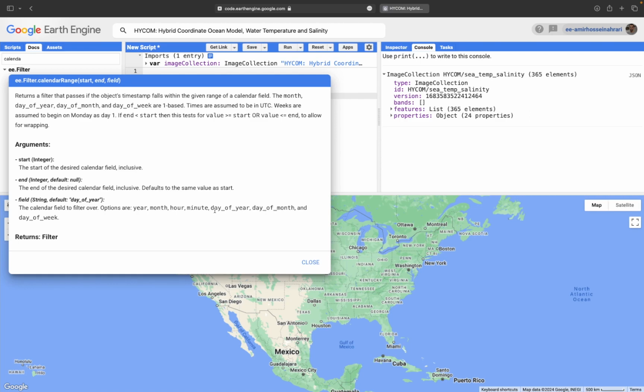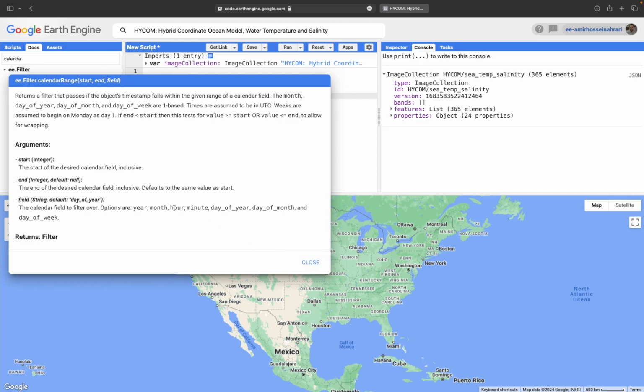This calendar range function is very helpful for filtering high temporal resolution data, with daily or even hourly resolution. You can select your data for a specific date, a specific month, or any other time period you need.